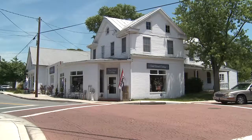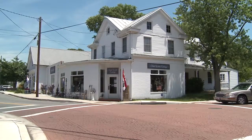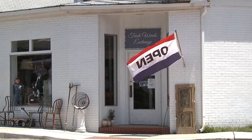Yes, we're a large store on the corner of Love Point and East Main. It's one of the larger stores in town, nice, light, bright, and we try and get a little something for everyone. We have everything from steampunk, industrial, repurposed architectural pieces to finer antiques. You have plenty to pick from. Yes, we do. It takes a while to get through here.